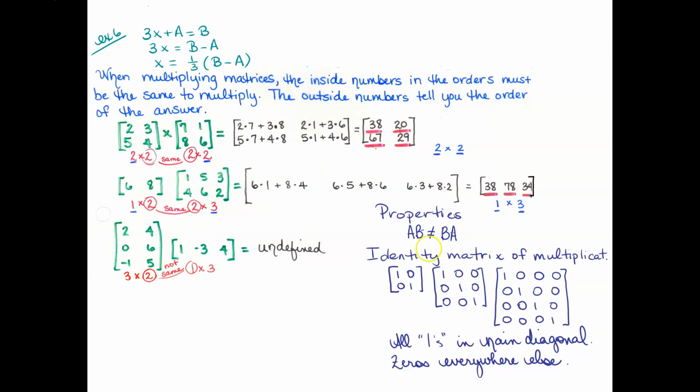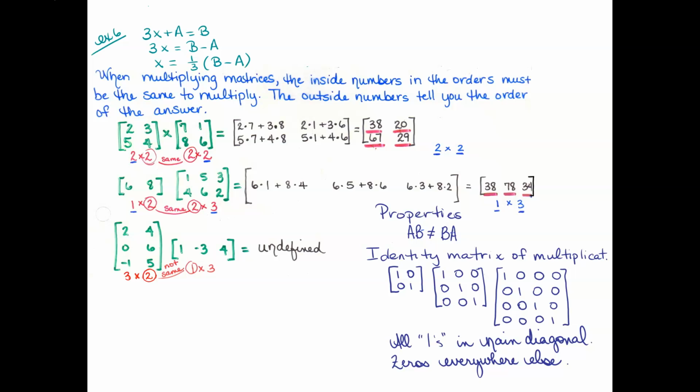Then something that we're going to utilize a great deal moving forward is the identity matrix of multiplication. What's the identity of multiplication? Forget matrices for a second. What's the identity of multiplication? Been a long time since we learned those, guys. Identity of multiplication is 1, because you multiply any number times 1 and you get what you started with, right? That is exactly what these matrices do.